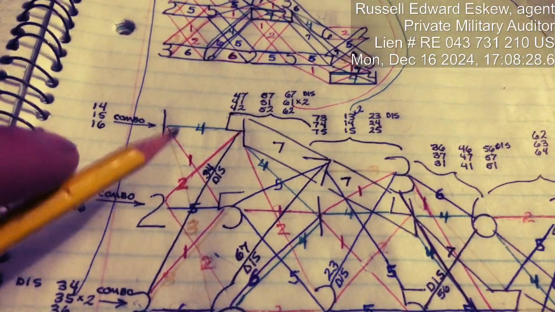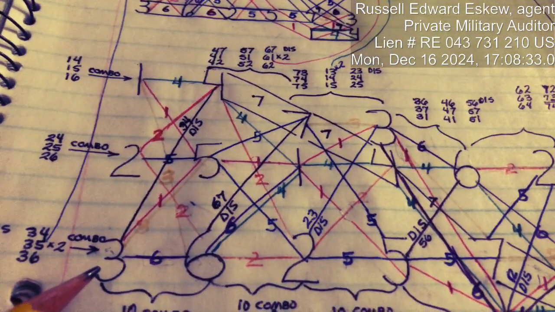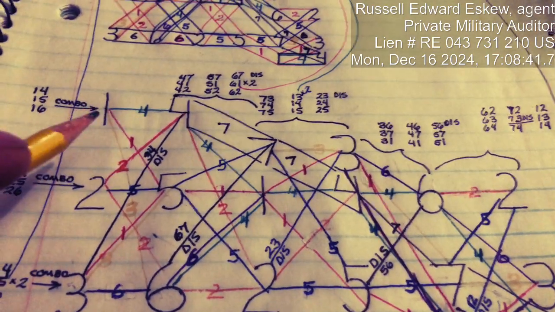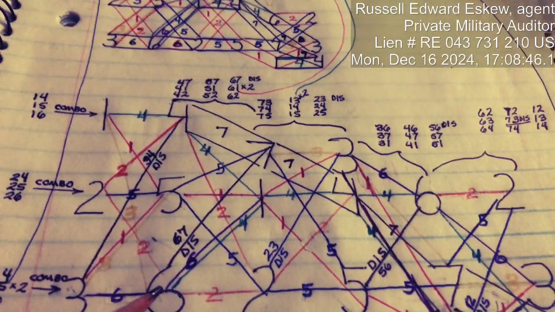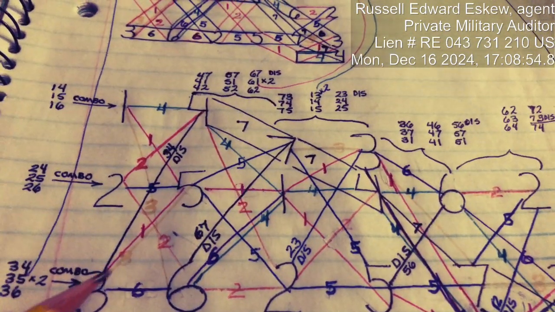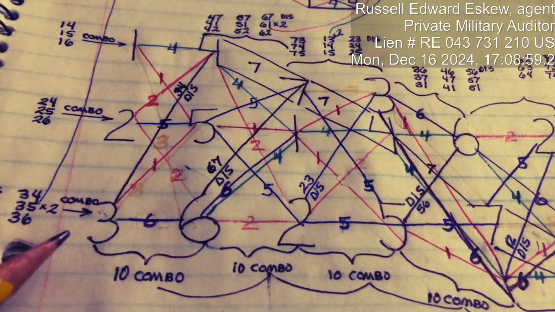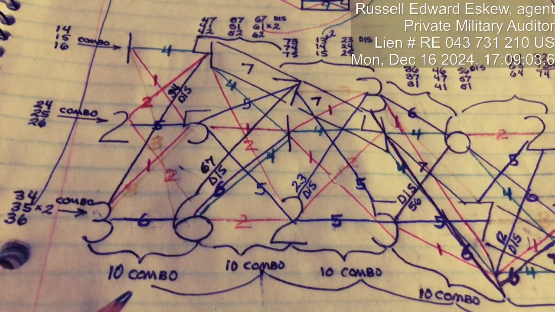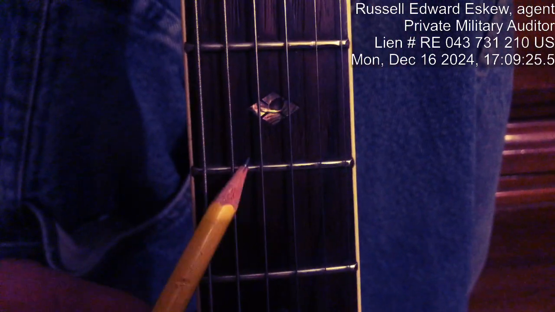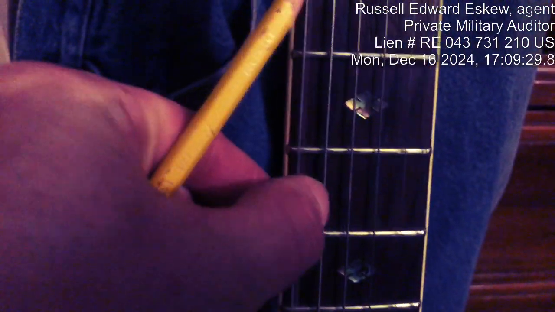And so, seeing as how there's an extra combination here, instead of 9 combinations, because there's 3 notes, 1, 2, 3, on the string, and each note has 3 notes to connect to, so 3 times 3 would be 9. However, we have to add the extra connection here because a 35 has 2 combinations. So 9 combinations plus 1 combination is 10 combinations for the 6th and the 5th string on the guitar, which is the 2 big ones here. The 6th string and the 5th string.